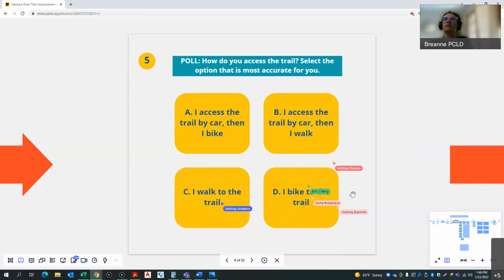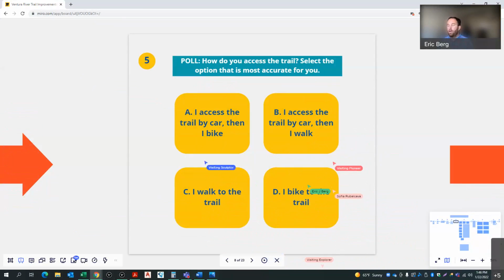Give a few minutes for this. And I'll mention if anybody is just joining us, there's a link to this mirror board in the chat to participate in this poll. We are going to be repeating this presentation again in about 20 minutes or so. So you can catch the beginning of it. But if you want to follow along in the poll, if you are having any sort of difficulties, you can also use the chat function in the WebEx to provide your vote as well.